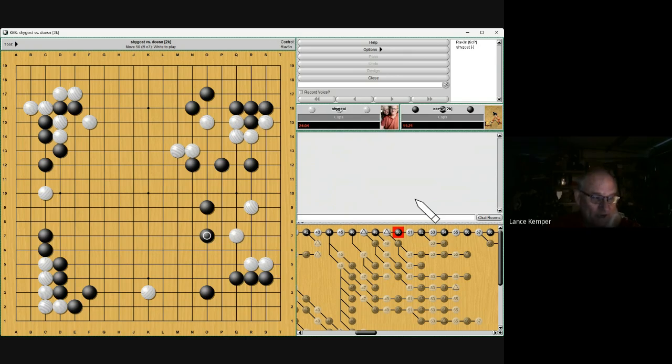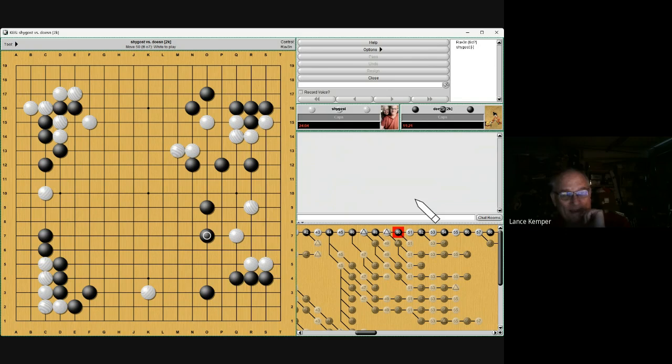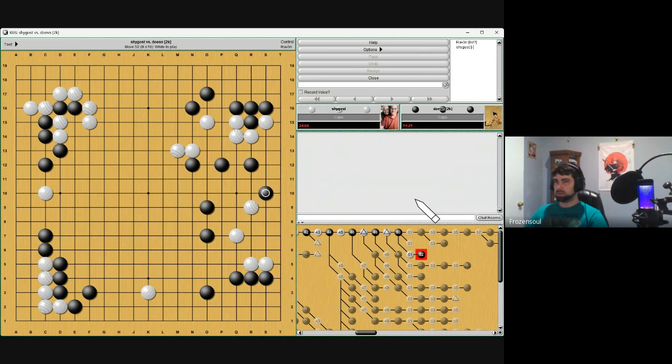It looked like one eye to me. I just hate getting surrounded. Yeah, I mean, it's because you have this attachment or the slide at any time. It's very hard for black to make S7 work as a killing move. Just for fun, white does something else and black plays S10. Okay, so you're worried about the slide from the second line. Okay.